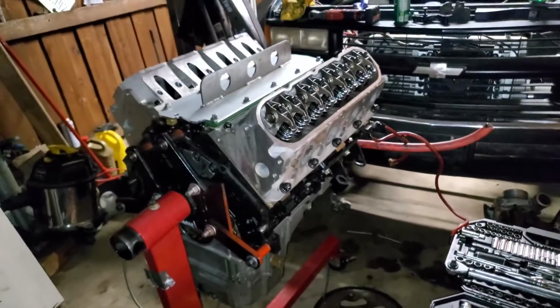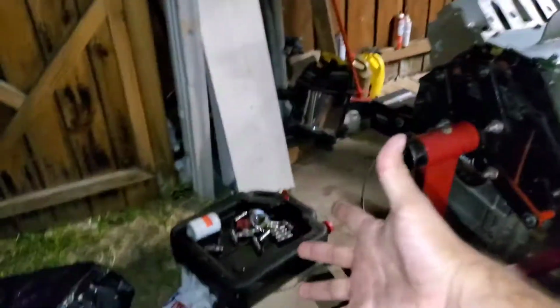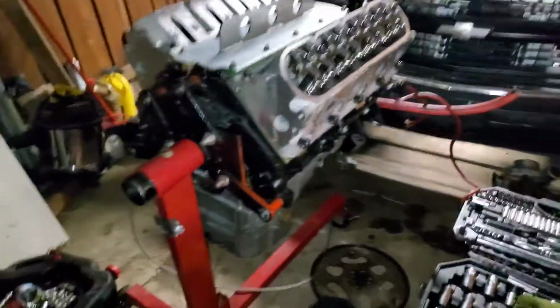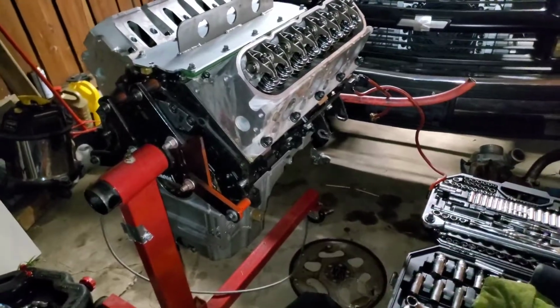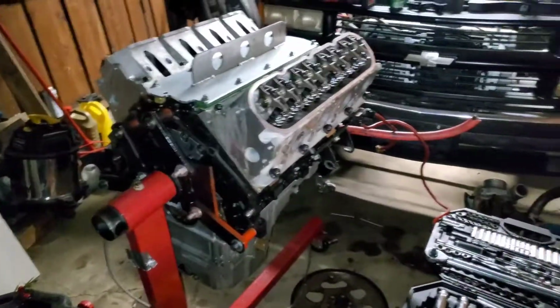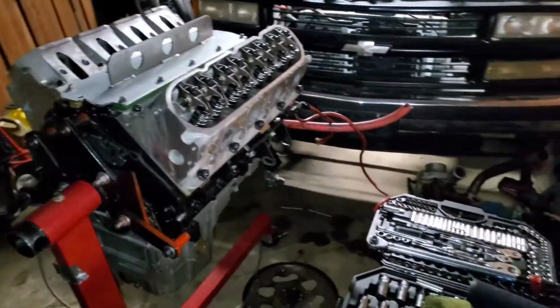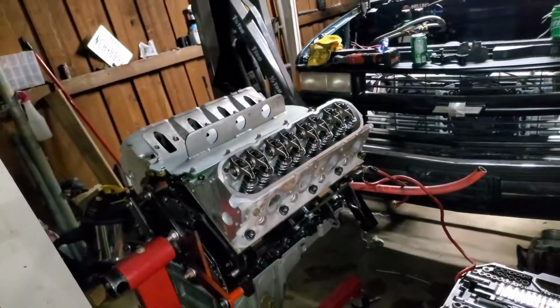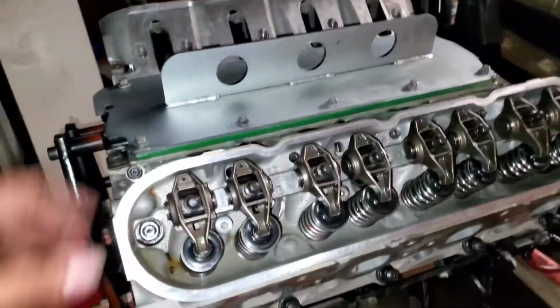Everything looked good. So hopefully it was just either a faulty lifter, like I said before, dirty lifter, or I don't know. Because, like I said, I did not find anything that was like, holy shit, I need to take this apart, take it back to a machine shop, and build it. I didn't see none of that. But I did put everything back together.